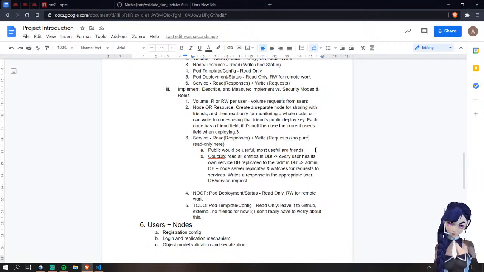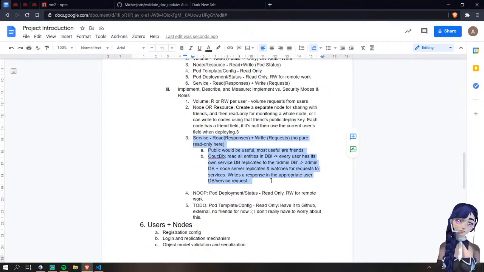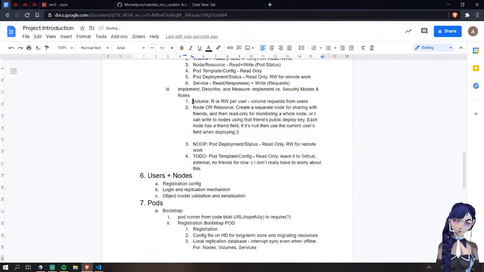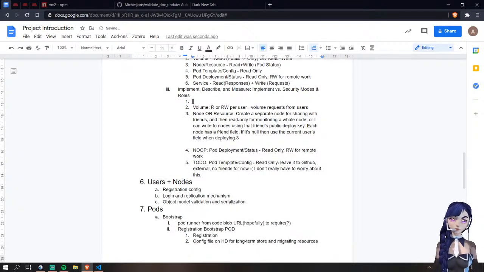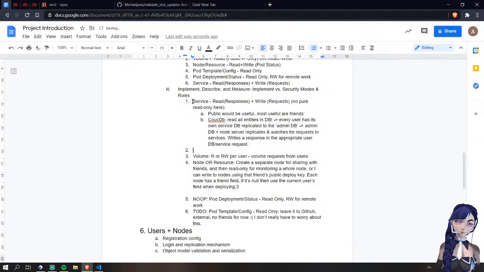Could I? I could use a volume. I could. But then I would have to implement the volume service a different way. It's like I could implement this, and then I could implement volume easier. Okay.